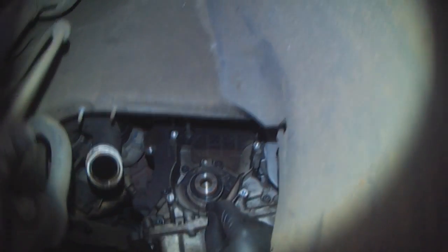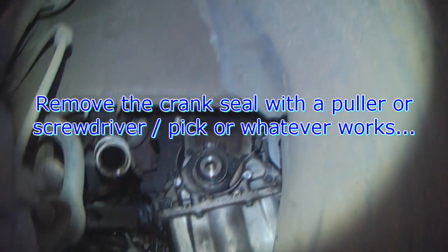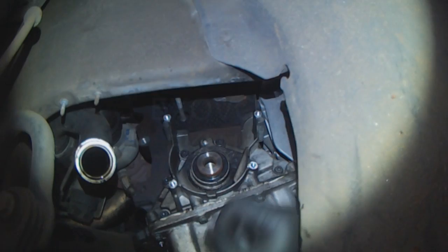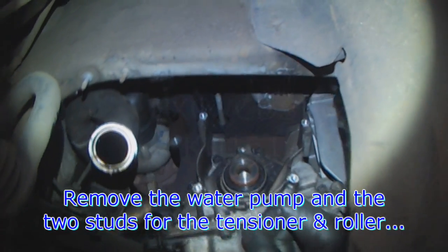Crank seal removal, I'm not going to show. That can be a controversial subject for some. I don't want to start a debate. You basically just pry it out, put in a new one.